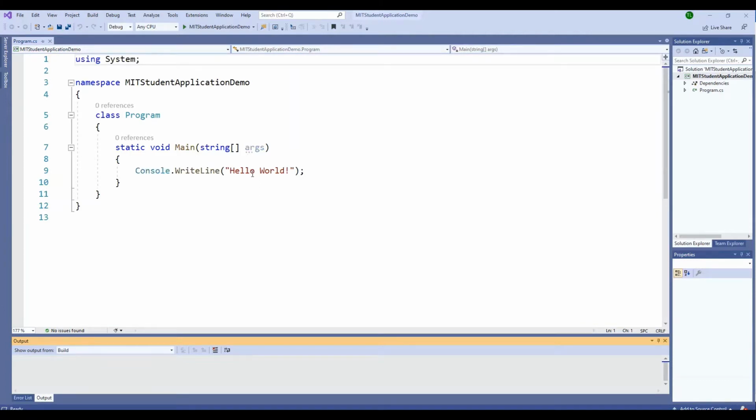Before that, we will want to create a class named MIT student class. So you have a number of ways to do that.